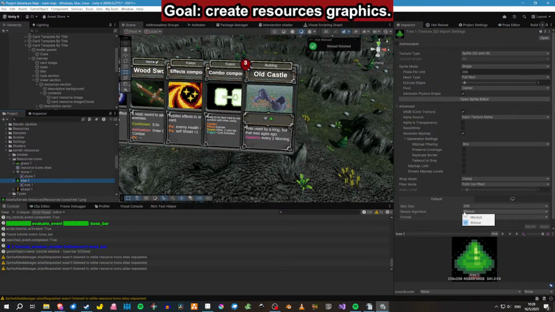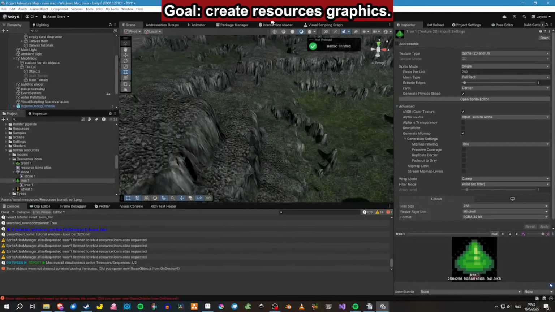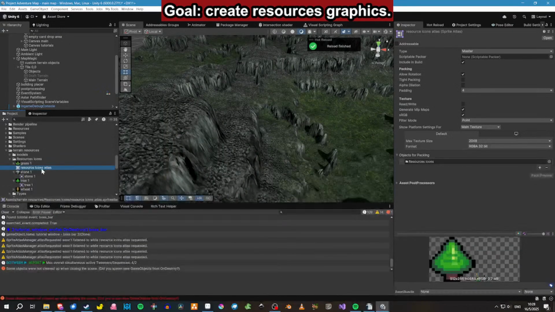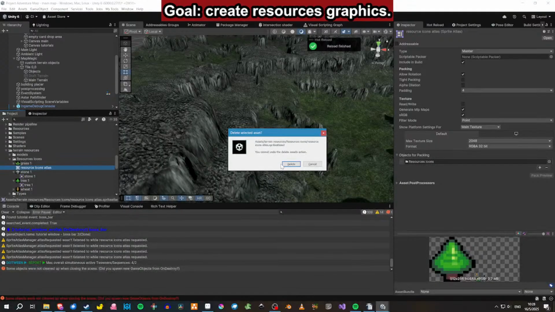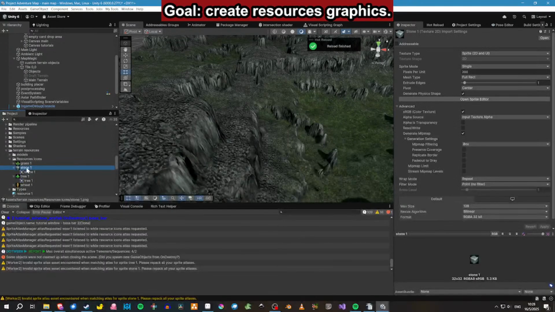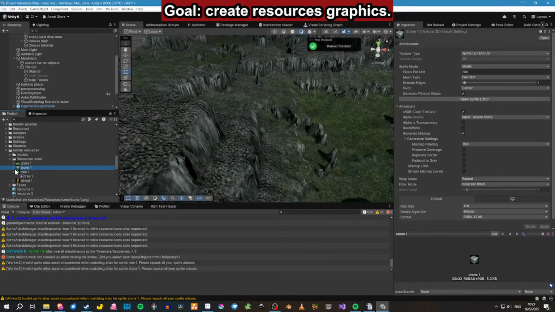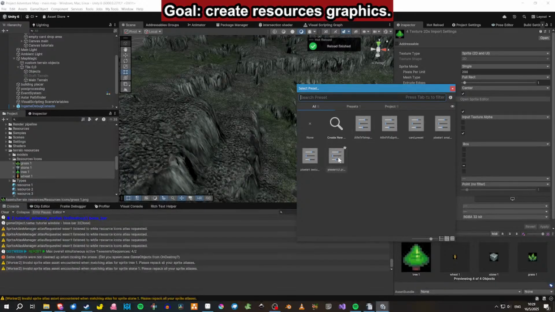Bilinear. Mitchell. Something about the atlas. Maybe that's the problem. Let's just get this pixelart texture.